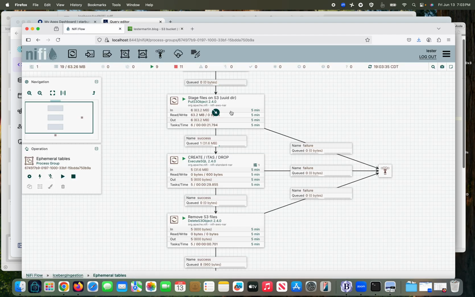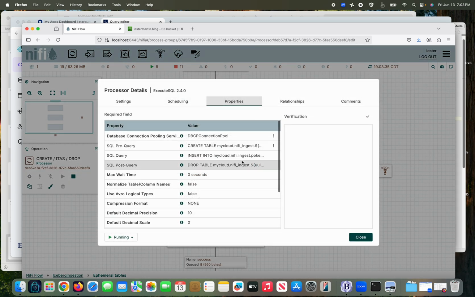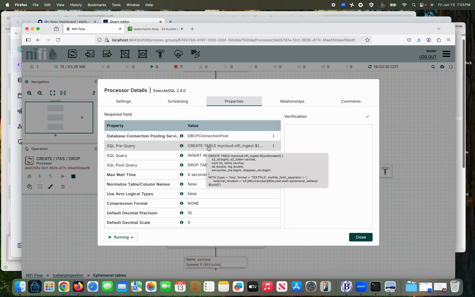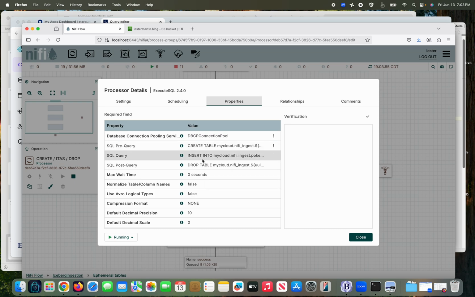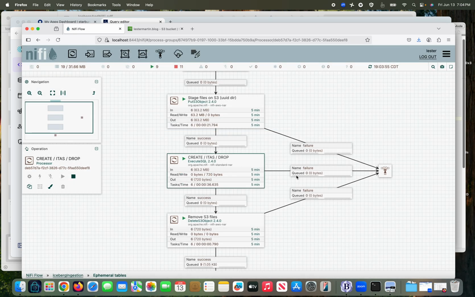Meaning what? We're loading those there, and I'm keeping track of those. And then for every bulk of those that I put together in a folder, I'm going to run 3 quick statements. I'm just going to hover over it this time. I'm going to create a table based on some nasty words, UUIDs and stuff, so it looks kind of ugly, and I'm going to point it to that location. Then I'm going to fire off a quick insert into my big table, select all from that temp table. And when that finishes, I'm going to unwind it and just get rid of the temp table. And then ultimately, if anything goes wrong, I'll kick it out. I can research that good stuff.